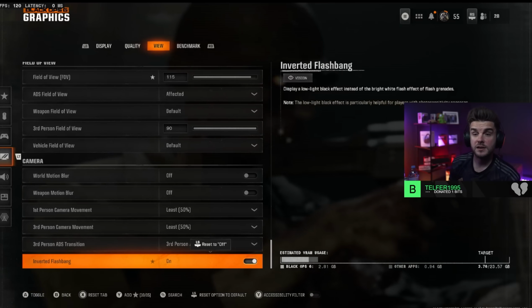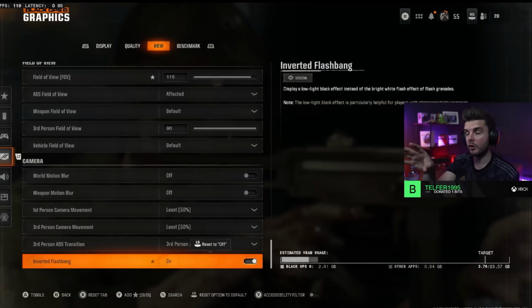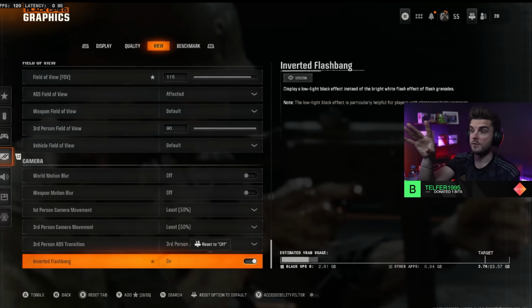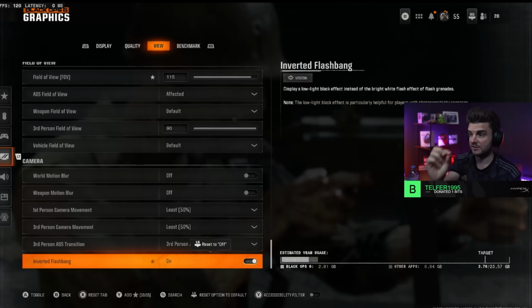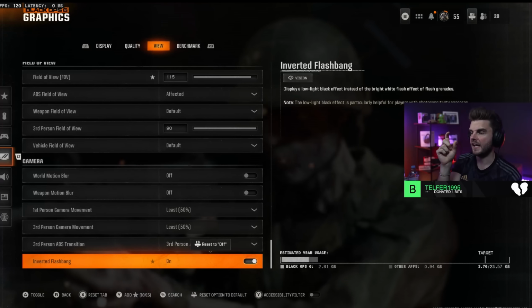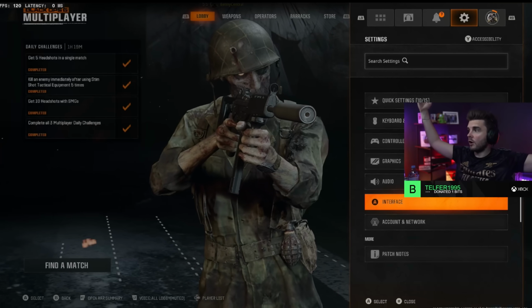And then I use inverted flashbang because I'm using an OLED monitor, and it is much better for your monitor to go to black than to a bright white because the LEDs just turn straight off. So it's actually a faster response time, very slightly in that way. It's a small thing. Those are my best settings.